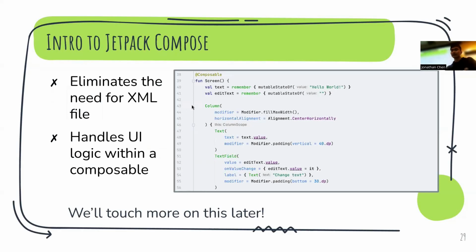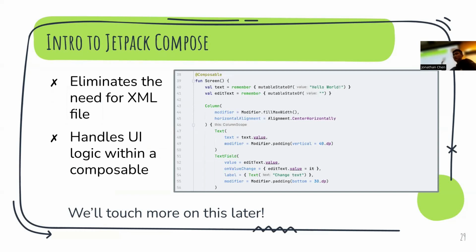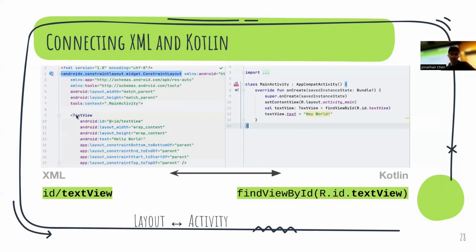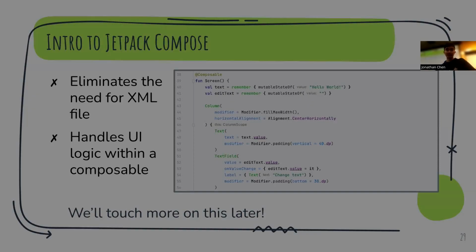Cool. And then before we go into more of the XML and Kotlin stack, we'll do a quick intro to Jetpack Compose. Jetpack Compose is one of the newer UI libraries that Google came out with. And it basically eliminates the need for an XML file. So instead of having to define your UI within a markup file, you're going to write purely Kotlin and write your UI declaratively. So you can see over here, your text box is this TextView element there. But over in Jetpack Compose, you can just say a Text class, and that'll define it in a similar fashion. So we'll talk more about that later, but that's just a quick peek.